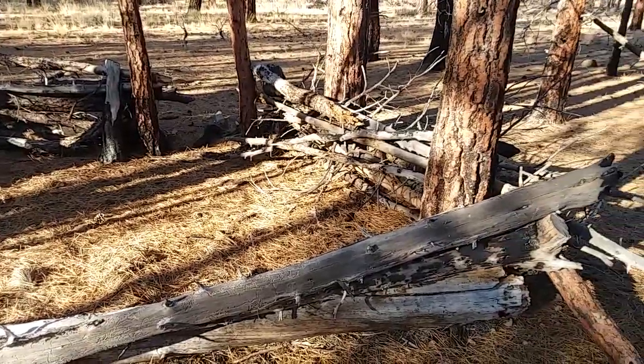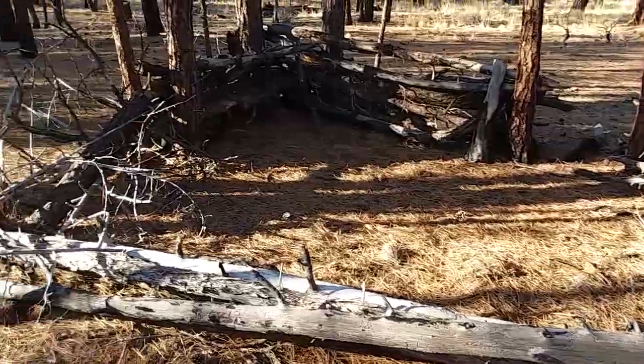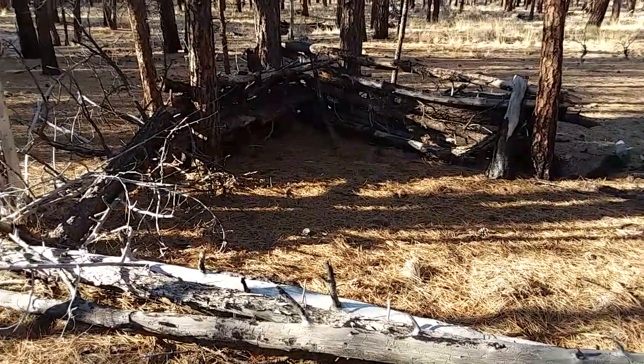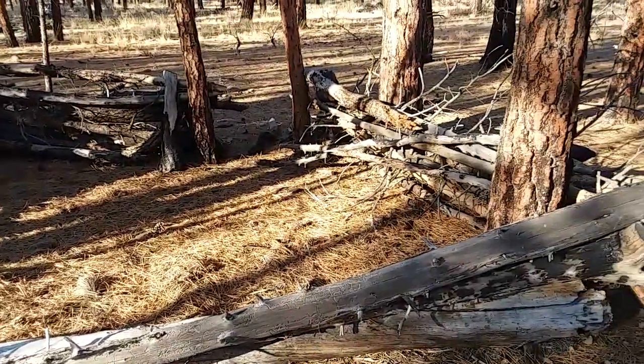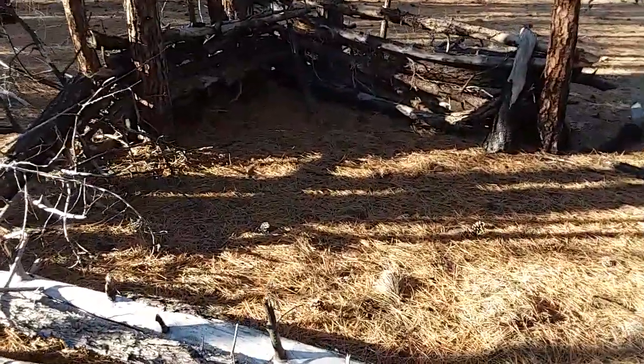Well, I did it. I found Lewis and Clark's missing fort out here somewhere in Oregon. People have been looking for it for a long time because it was in one of the documentaries, but nobody seemed to have found it yet. Well, I just found it.